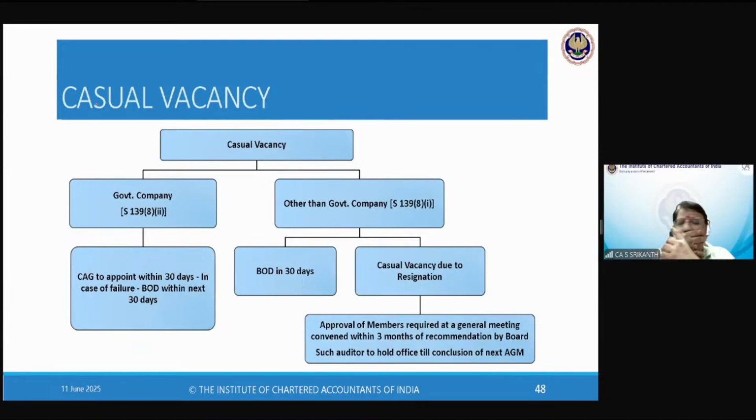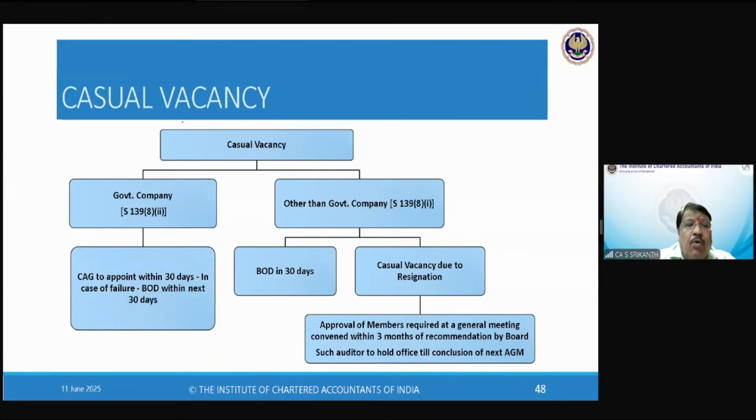Now, casual vacancy. Casual vacancy means a vacancy arising due to any sudden reason, which is not predictable. Casual. Suppose when you're working in a company, they say casual leave. What is casual leave? When it suddenly happens, you have to go on leave. So he says, sir, I want casual leave, CL. No reasons are given. Thank you, madam, for confirming.